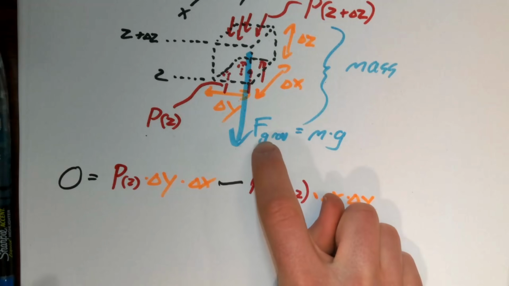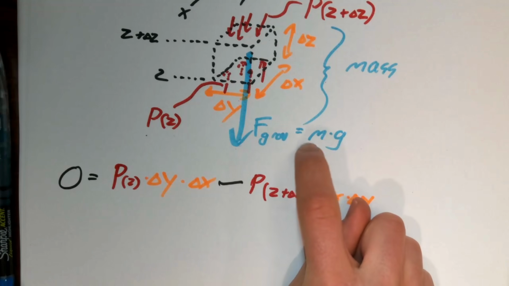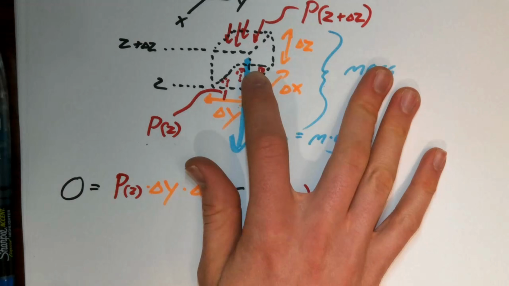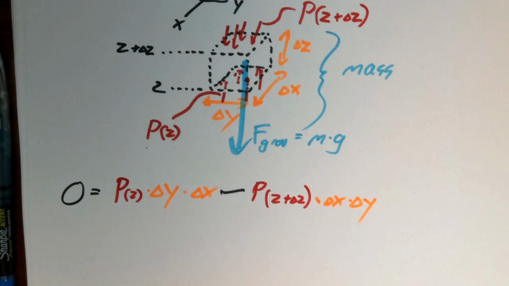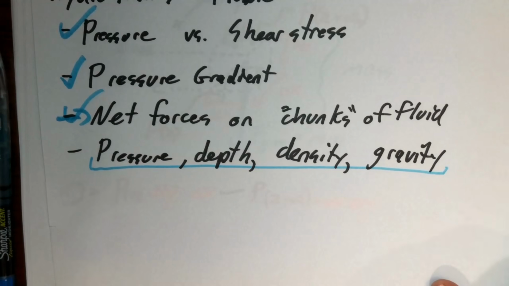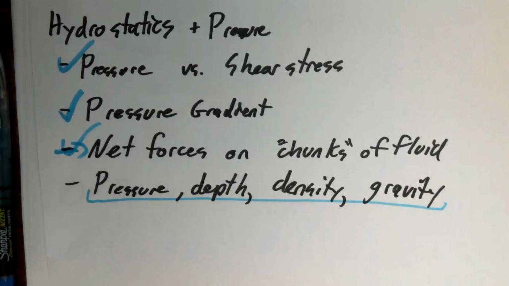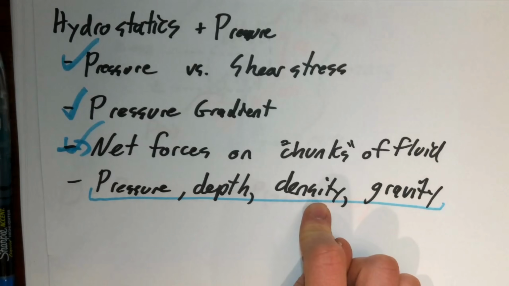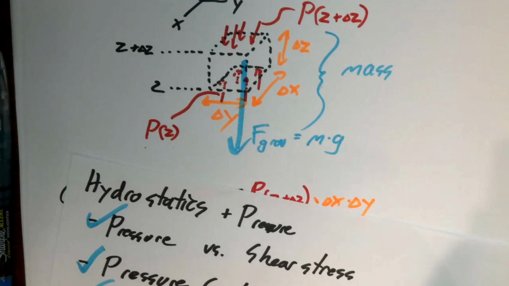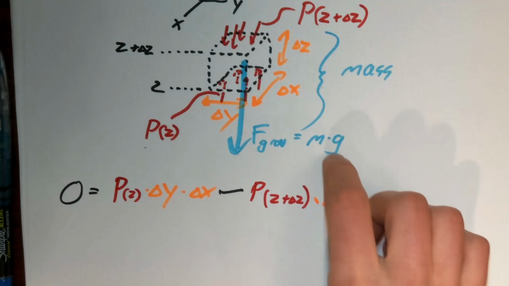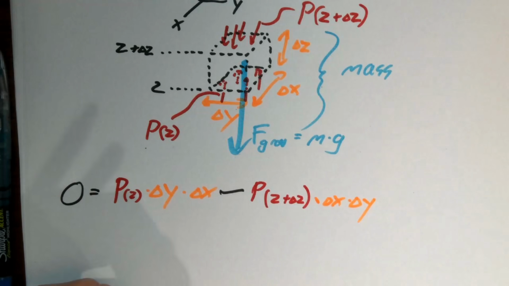We know in general the gravitational force is mg, but here we've defined a kind of goofy, arbitrary chunk of fluid. Oftentimes, if we're thinking about fluids, it's useful to talk about them in terms of their densities, not the mass of some chunk of fluid. So it would be nice if I could work out a relationship in terms of density rather than just mass, because my drawing of this chunk of fluid was somewhat arbitrary, whereas density is a more physical quantity. So can I work out this gravitational force not in terms of mass, but rather density?